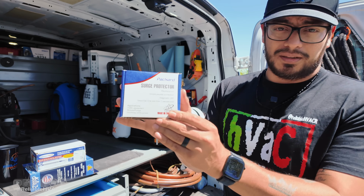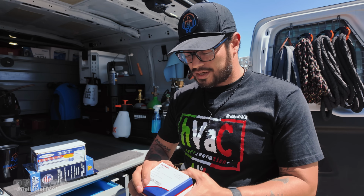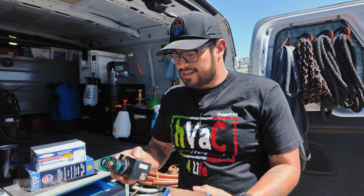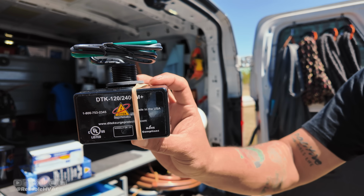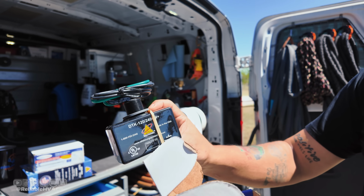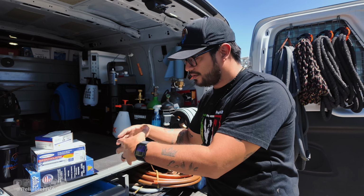Also got a little surge protector. So this one is from Hvacr. Like I said, I have a whole bunch of stuff in the van that I've been buying for years from Hvacr. Reliable to me. I've never had issues or callbacks on any of their stuff. This is the Ditech surge protection. So that one's pretty simple. You mount it up by the disconnect box and you're able to just quickly wire that in and it'll tell you if it's okay or not. And again, 120, 240. So that's their surge protection, or some of it, their lineup right there.